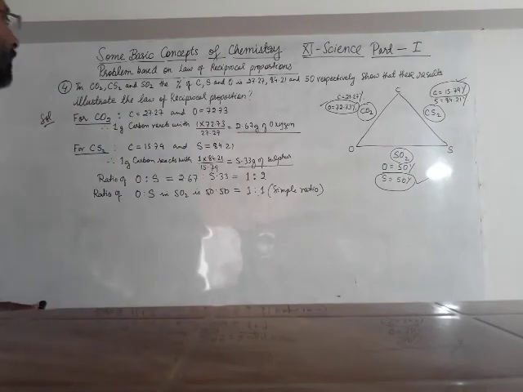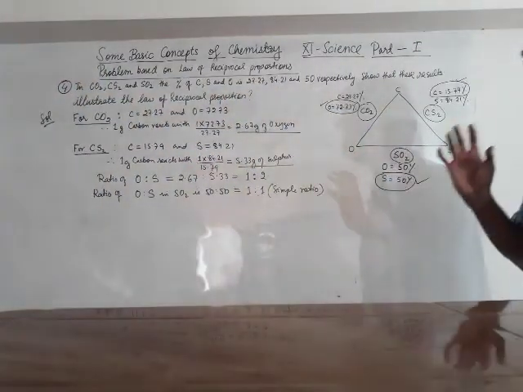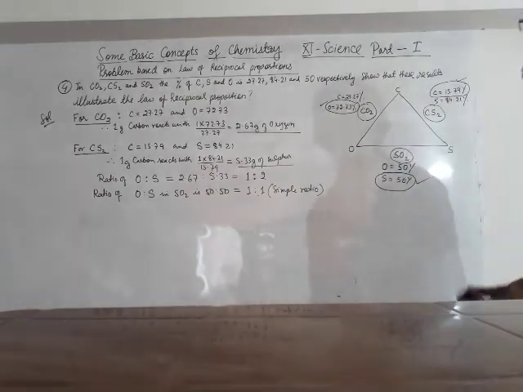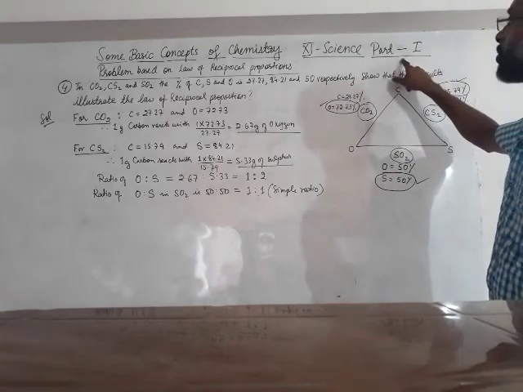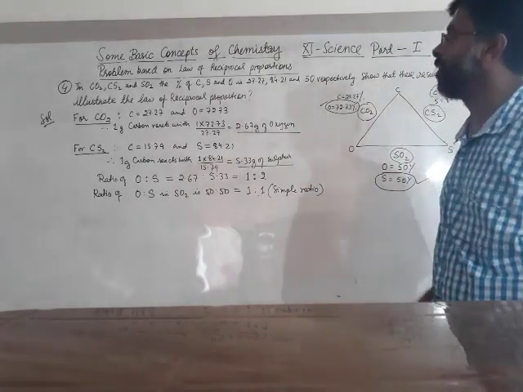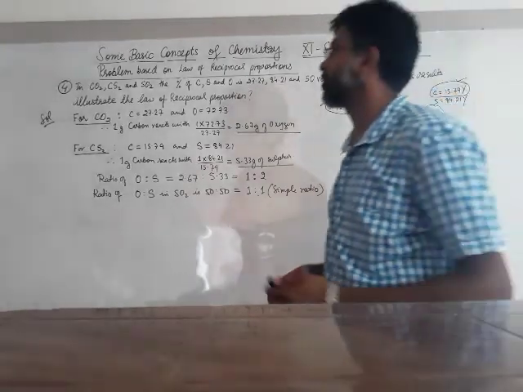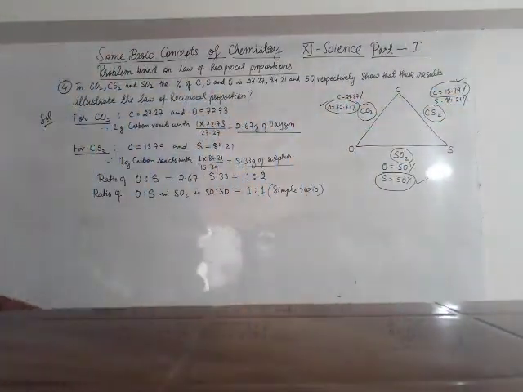So now, my dear students, I want you all to go through these 4 sums very nicely. This is part 1 of this chapter, some basic concepts of chemistry. I have explained to you different types of problems based on conservation of mass, multiple proportion, and reciprocal proportions. In my next video, I'll be doing some more problems based on gaseous volumes, Avogadro's hypothesis, and empirical and molecular formula from this chapter. And I'll be teaching you how to do calculations based on molarity, molality, normality, and so on. Thank you for now. Have a nice day.